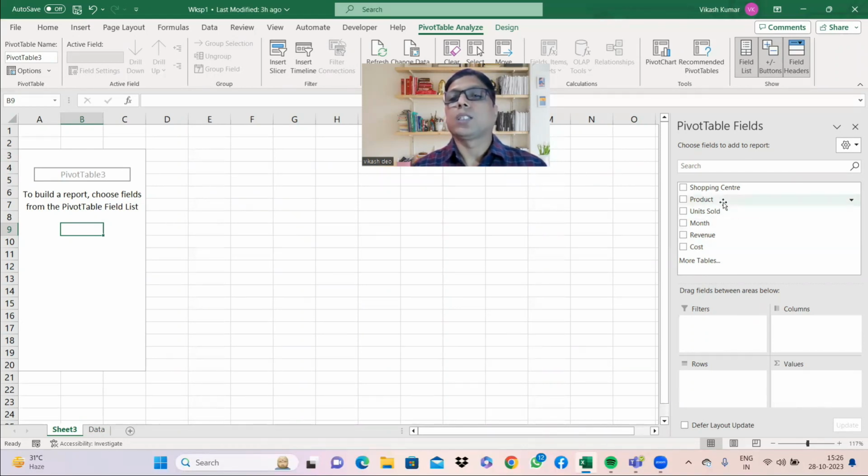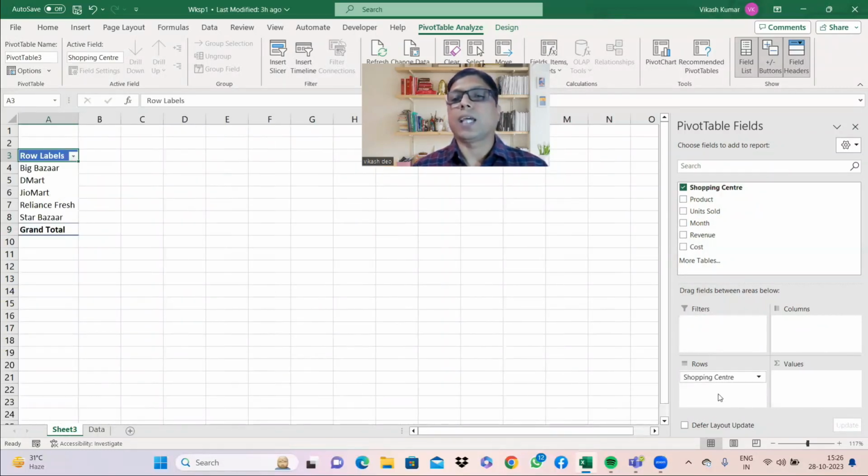Here, suppose we want to see, by shopping center, what sales have happened, how much revenue, cost, and so on. So we kept the shopping center. What it did was give all the unique names of the shopping centers. Basically, a pivot table summarizes the entire data and gives you the unique result.